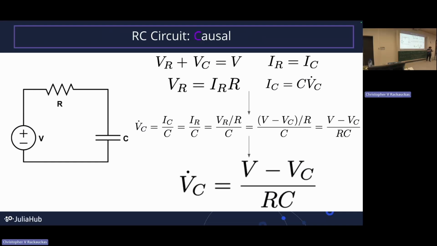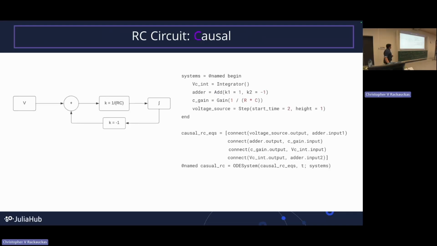You have to work this out by hand, and when you were in the physics class, this is what you did. You write down your physical equations and you work them out by hand. Now, if you want to work in a causal modeling environment, you have to say, this is the thing that I want to solve for, so let me build up the blocks for doing this. If you've ever used Simulink before, you'll know what this looks like. If you've never used Simulink before, this will look weird as all heck.